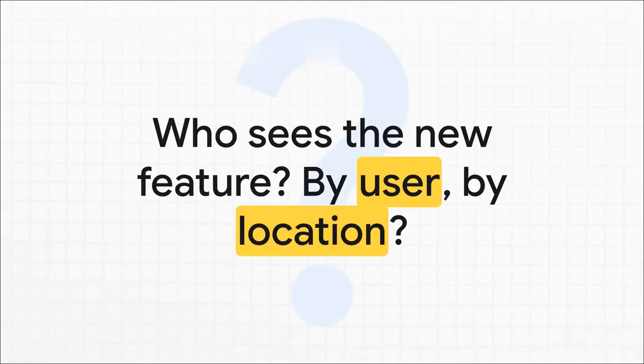See, for a real A/B test, a random percentage split might not be what you want. The real power here comes from targeting. So you have to ask yourself, who do we want to see this new feature? Just users in a specific country? Or maybe only users who are part of our internal beta program? Istio lets you make these kinds of incredibly precise decisions.